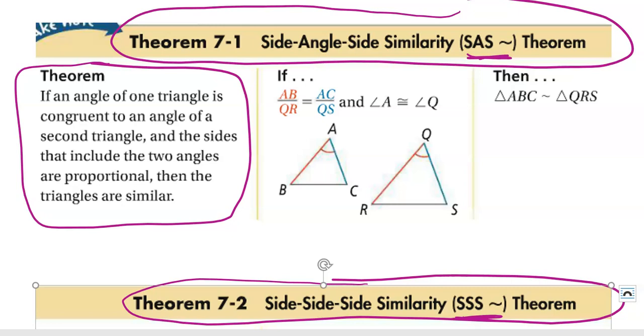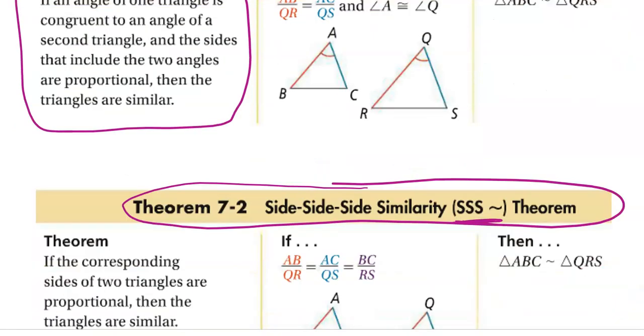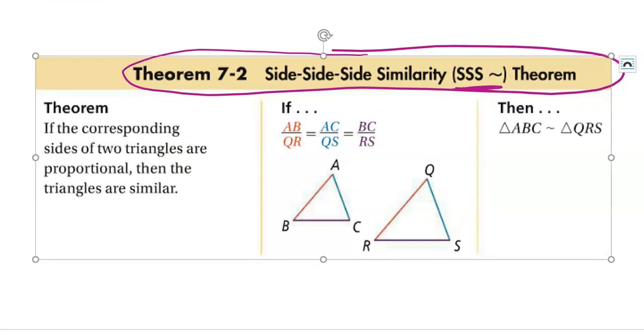So that's the key thing that I think students have done wrong in the past. They want to stick to that same triangle and you can't. You're looking for sides that look the same or are on the same side of the triangle that you're looking at. Okay, look at the next one, same thing. On this one, you're looking for all three sides being proportional. The red sides are compared. The blue sides are compared. The purple sides are compared.